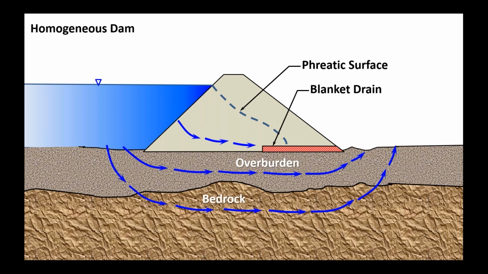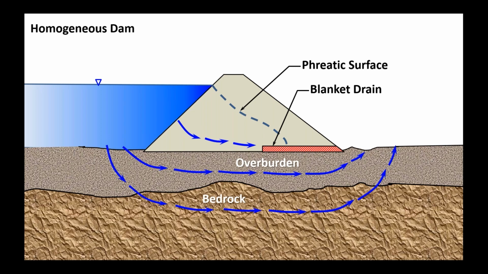And it's important to know, especially if you're assessing your dam or inspecting your dam, to have a general understanding of how your dam was built. So your dam may have a blanket drain if it's kind of the next generation beyond homogeneous embankment dam. And the purpose of this blanket drain is to intercept seepage and then convey that seepage through the embankment in a controlled way.